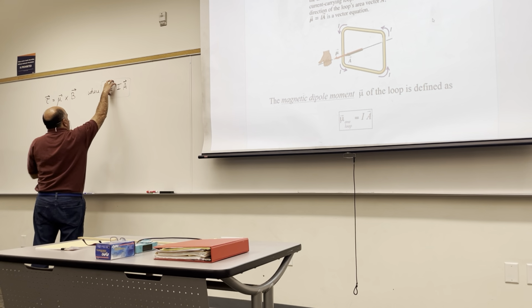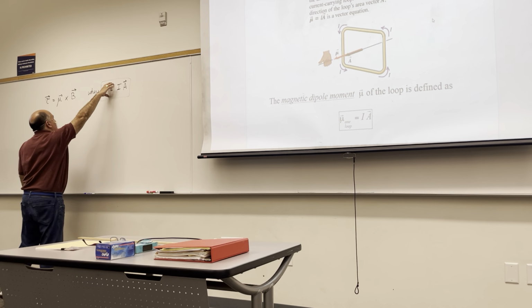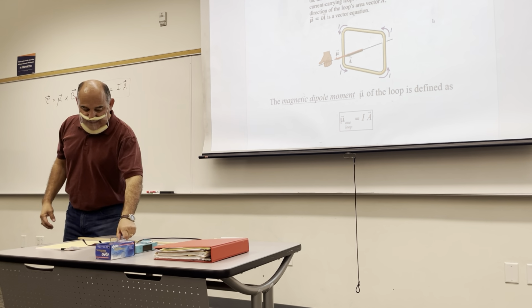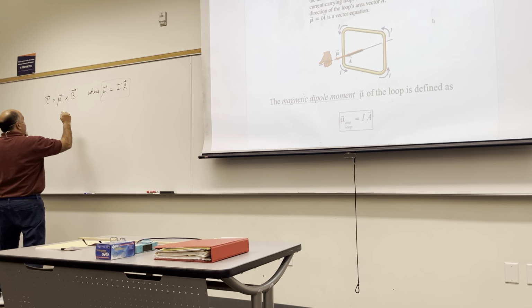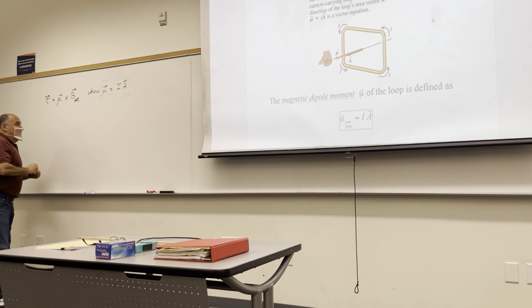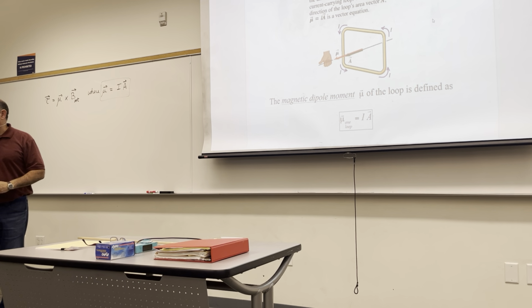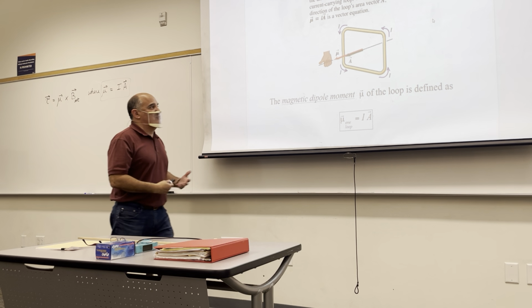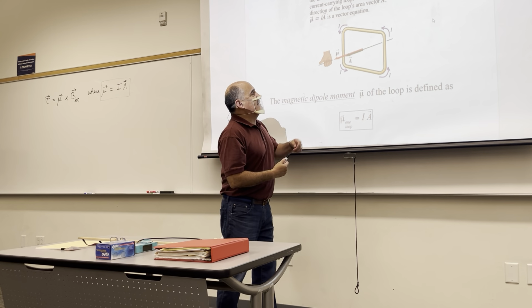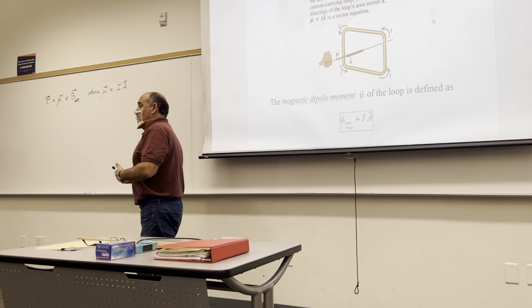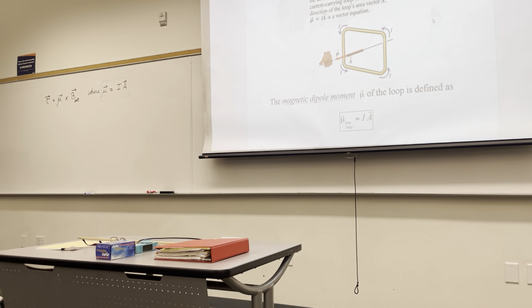And once you calculate that for a particular loop, then you take the cross product of that vector with the external magnetic field that the loop with current I in it has been placed in. So this is an external magnetic field, right? That has nothing to do with the loop. The loop has a current in it, and it's been placed in some region where there already exists a magnetic field. The question is, what will this external magnetic field do to the loop? It will exert forces on the different segments, different parts of the loop, and it could cause the loop to spin, to rotate. And if it would cause it to rotate, then there is a torque.